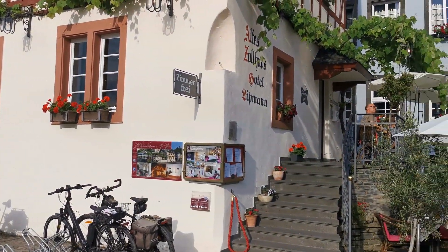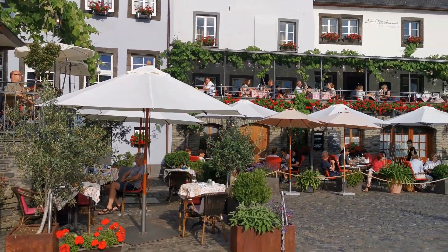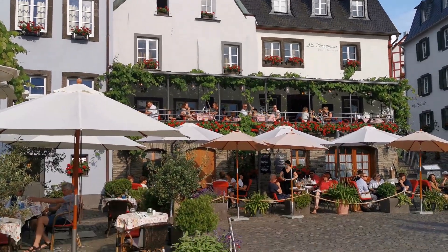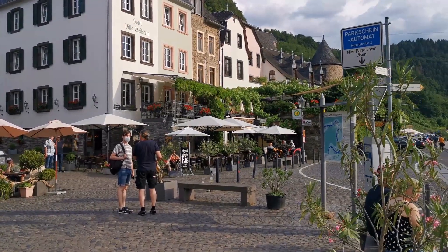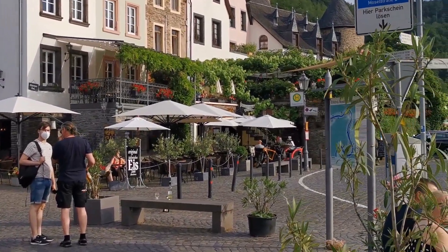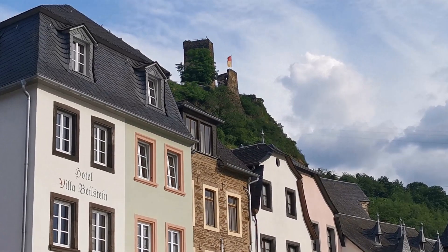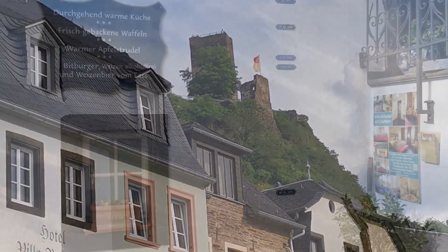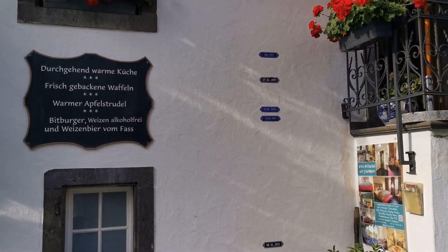After a short drive from Cochem you reach Bielstein, known as the sleeping beauty of the Mosel. This tiny town sits along the Mosel in fairy-tale manner. Unlike the other two towns, Bielstein cannot be reached directly by train, but you can take the local bus from Cochem or take the seasonal river cruise. The markings on the wall show the height the water reached during each flood.